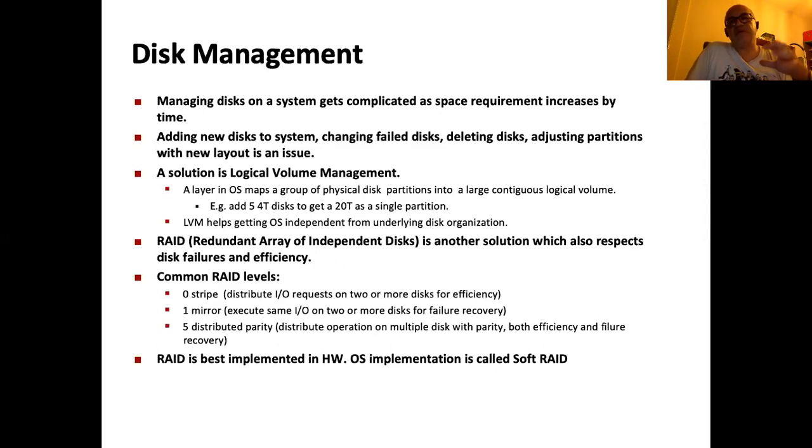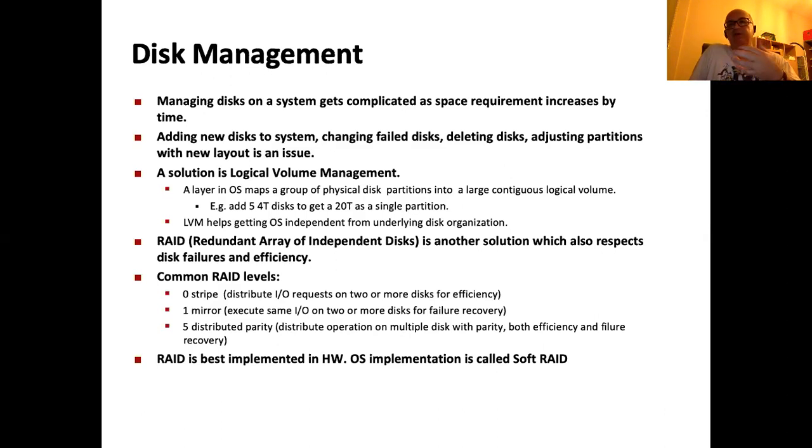So usually the operating system provides a logic layer on top of existing hard disk hardware, which is called logical volume management, so that you have a logical virtual volume. From existing hardware, existing disks, you keep this assembled so that you can grow and shrink the space. Also, for redundancy and reliability, we have RAID, redundant array of independent disks. For efficiency, instead of writing in a single request, you can write in parallel to both disks, and they will look like a single disk, but you write in parallel. This is called RAID 0, striping.